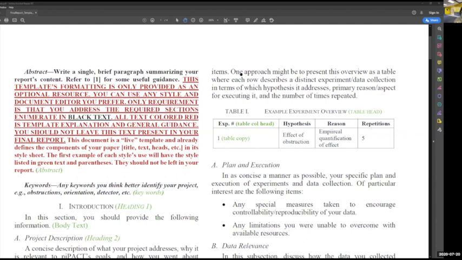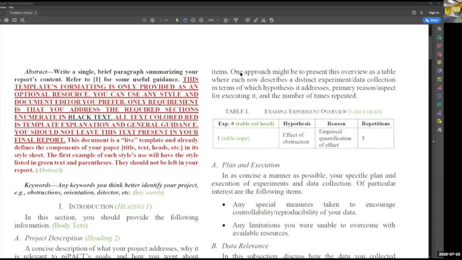One option might be that you present each experiment as a row in a table. What you should address is what hypothesis that experiment is trying to address, and why you're doing this particular experiment. So the hypothesis is about the effect of obstructions, and the reason is you want to empirically quantify the effect.